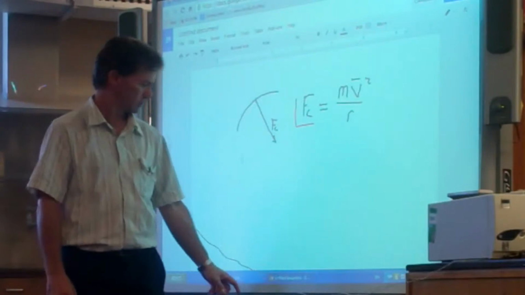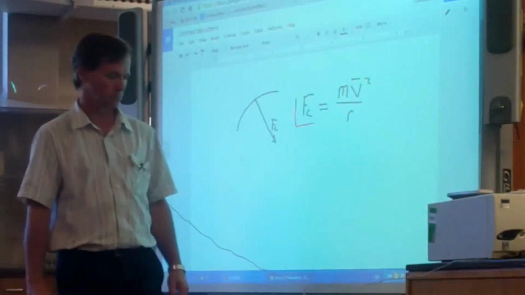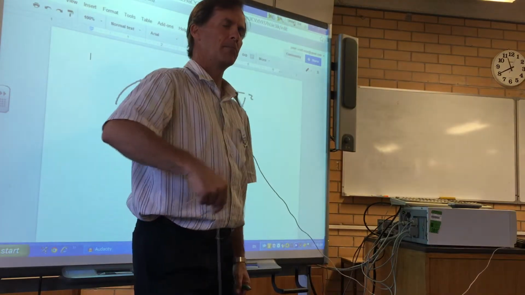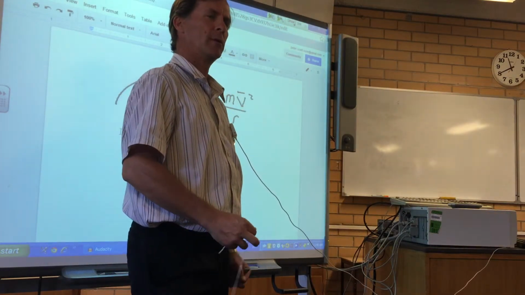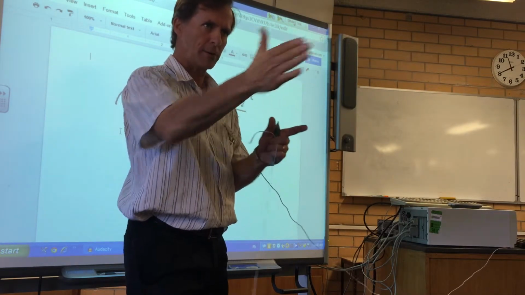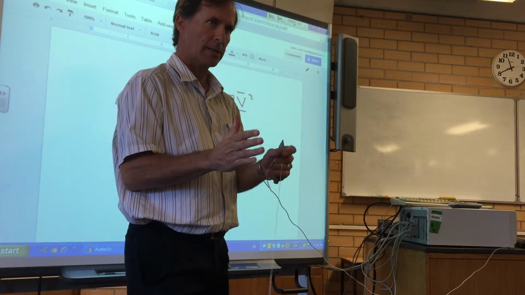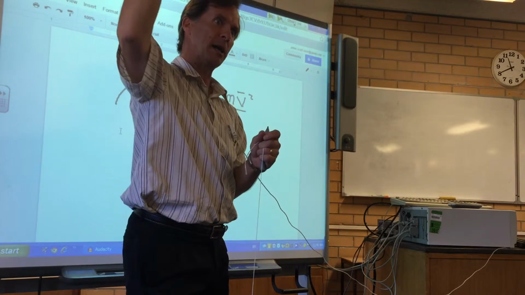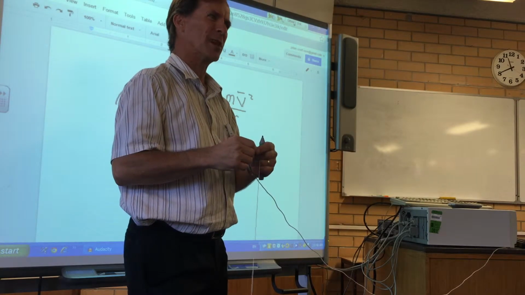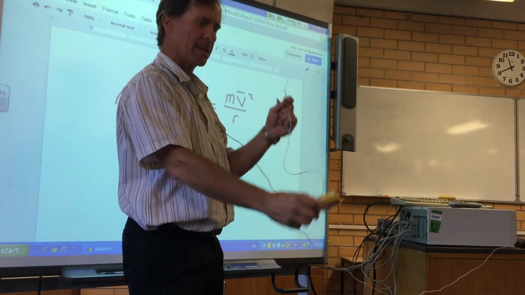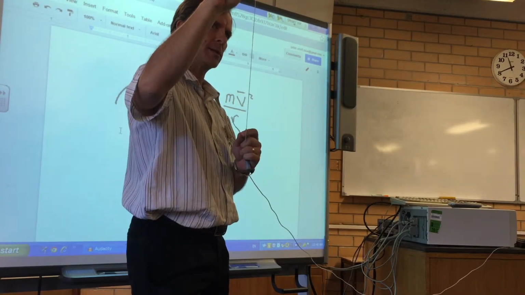The other thing is, is the eraser on a string centripetal or centrifugal? Centrifugal, remember, is the example of the bus where you're in a closed-in reference frame and something is accelerated next to you, and the only explanation you have is there's a magic force acting, and you know you've gone around a curve. So it only applies inside that frame. For me to see a centrifugal force on this, I'd have to be inside the duster.